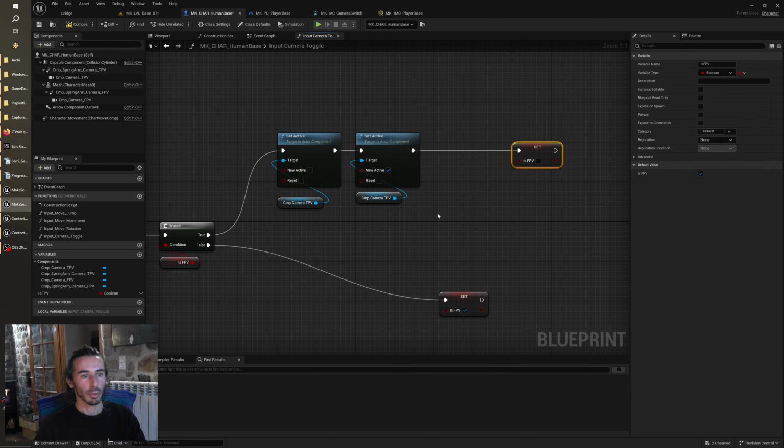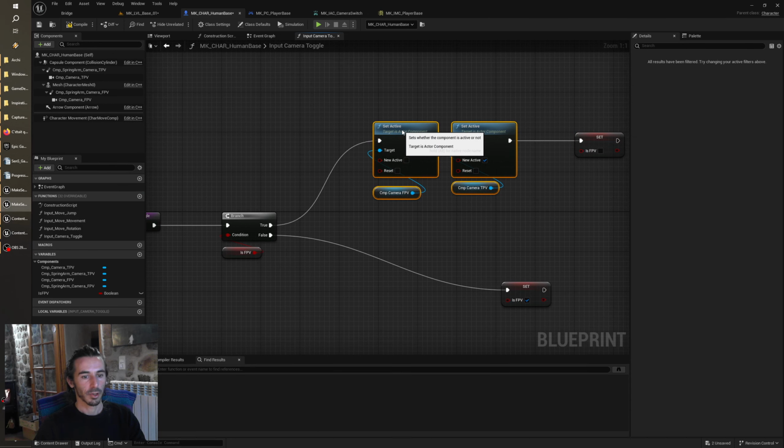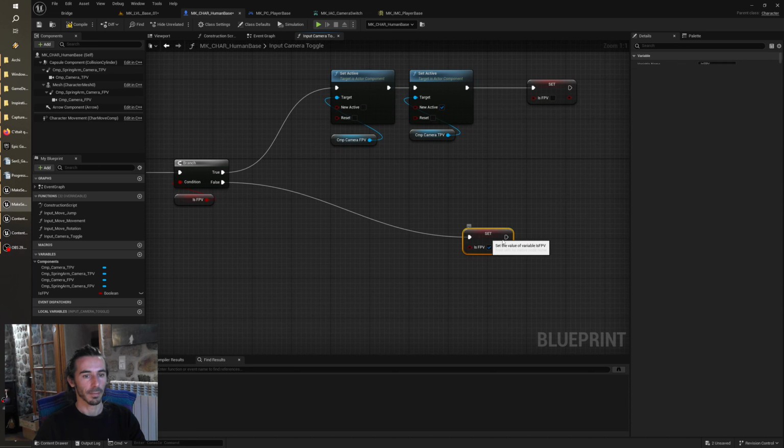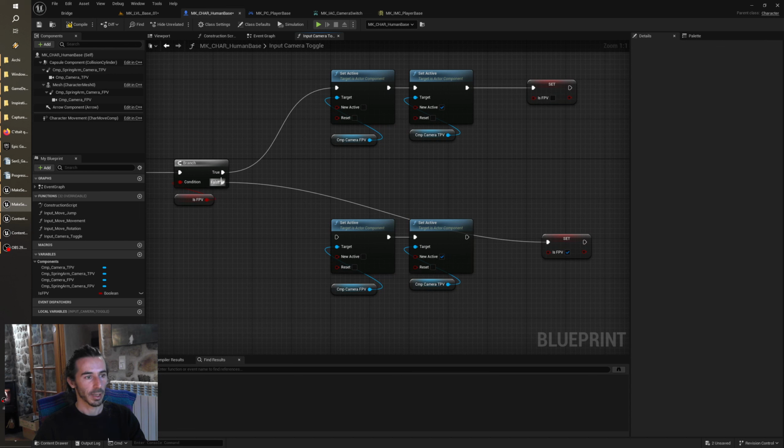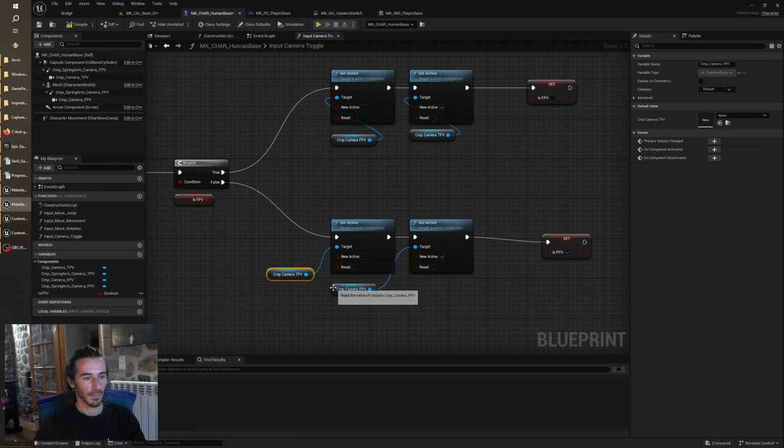And we will do exactly the opposite for switching back to the first person view: activate one and deactivate the other. You can alt-click on links to remove them directly instead of right-clicking and breaking the link. It's easier. And so we will invert this one and this one.